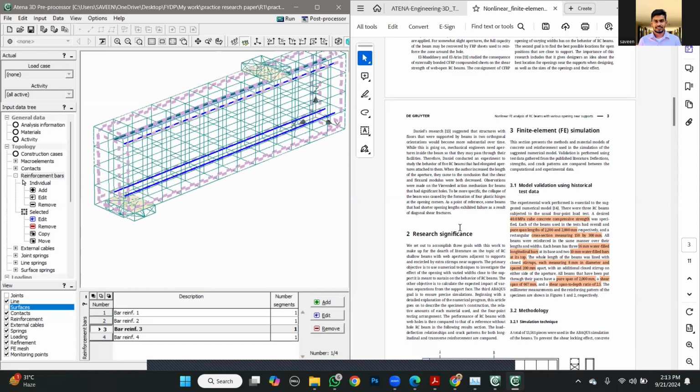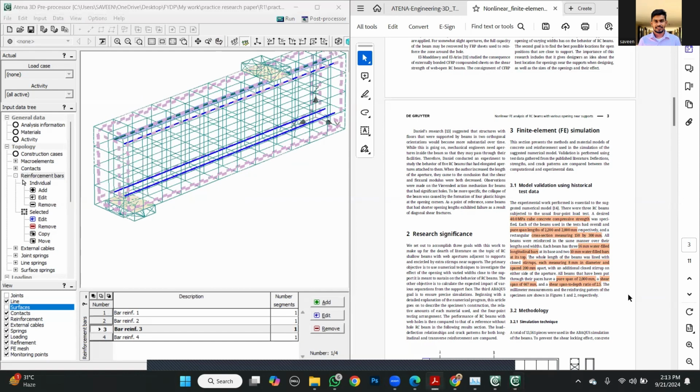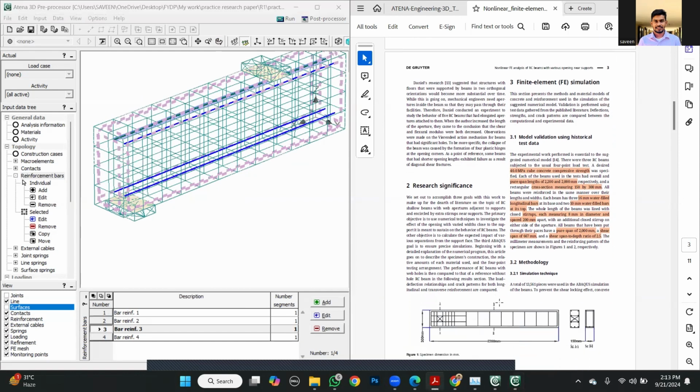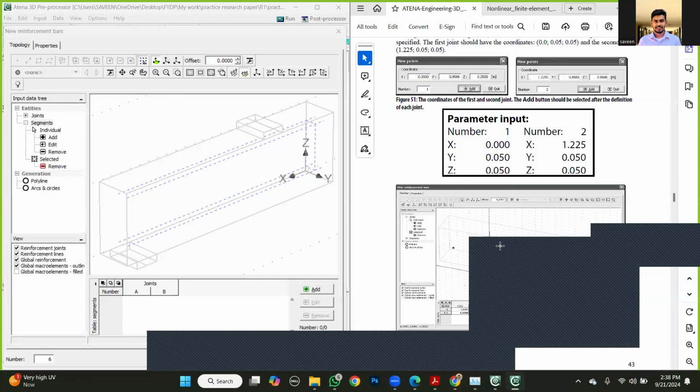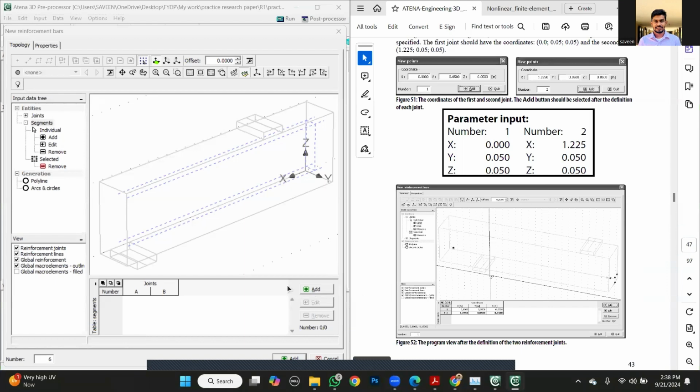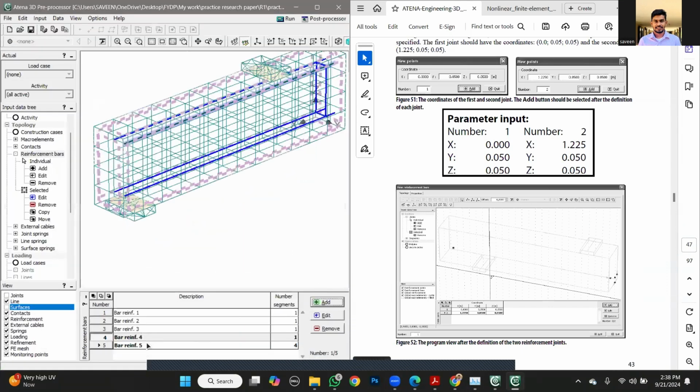Now we have to add shear reinforcement. Now we added bottom bars and top bar.